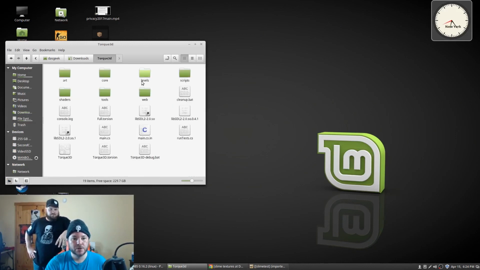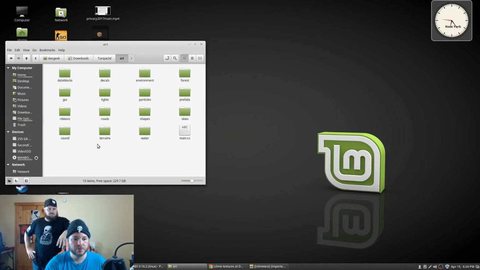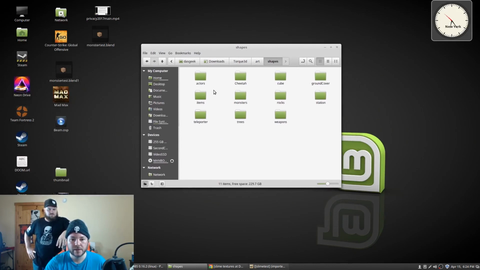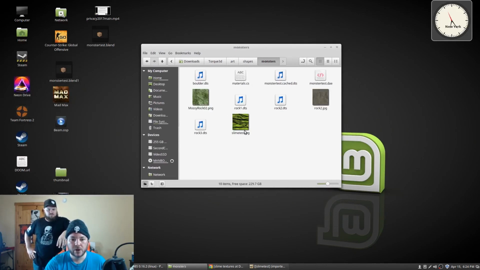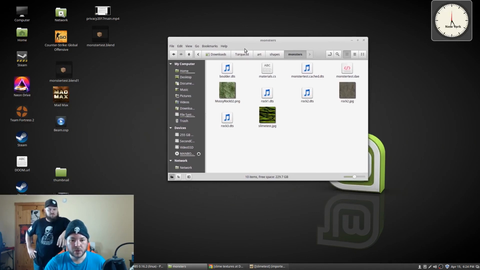So Torque 3D, you double click that and you go into Art. You navigate to where your folder of your mesh is. So we exported the mesh with Collada, and now Torque needs that mesh, monsters, and we had already put it in. We started messing with it. You can see that it's different, but we'll go ahead and just drag in the other one.